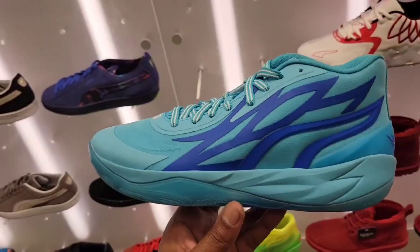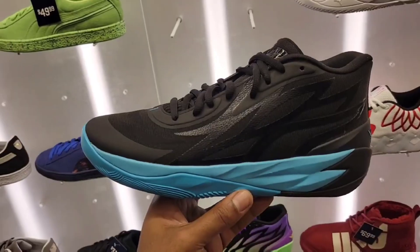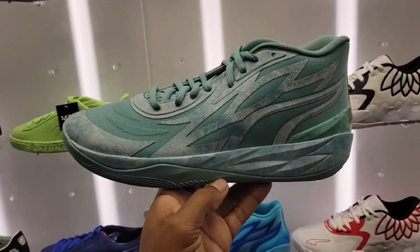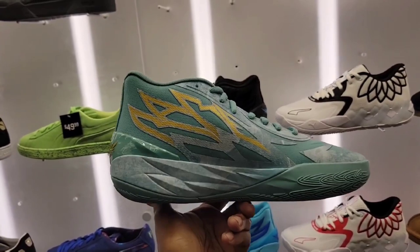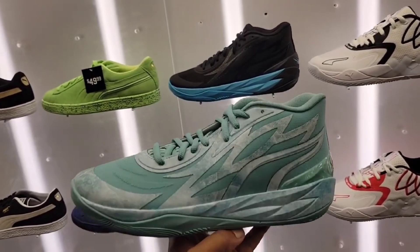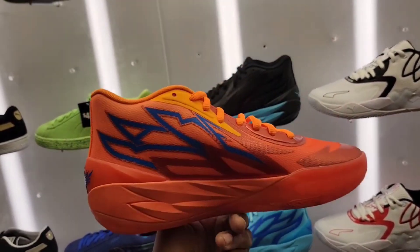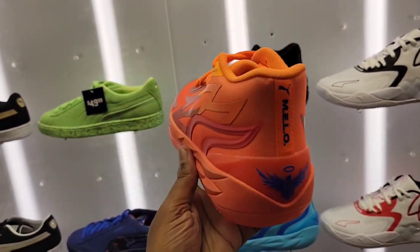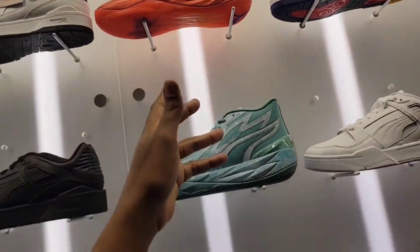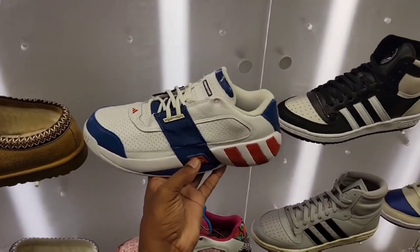Let me know if you guys agree with that. Rookie Year colorway — like I said they have every single one here. Rate this one from one to ten. The MB.02 Phenom — I like this colorway too. The black and teal colorway pretty much matches his jersey. Jade colorway — seeing these online before seeing them in hand, I was definitely a little more impressed by what I saw online, but this colorway is still not bad. I love the hint of gold right there.